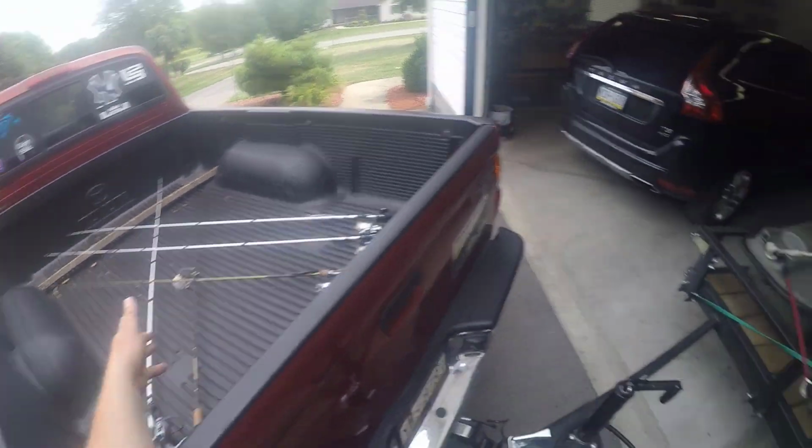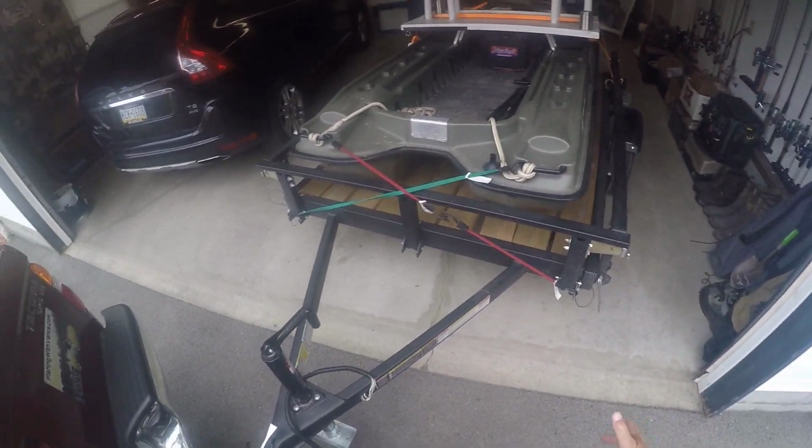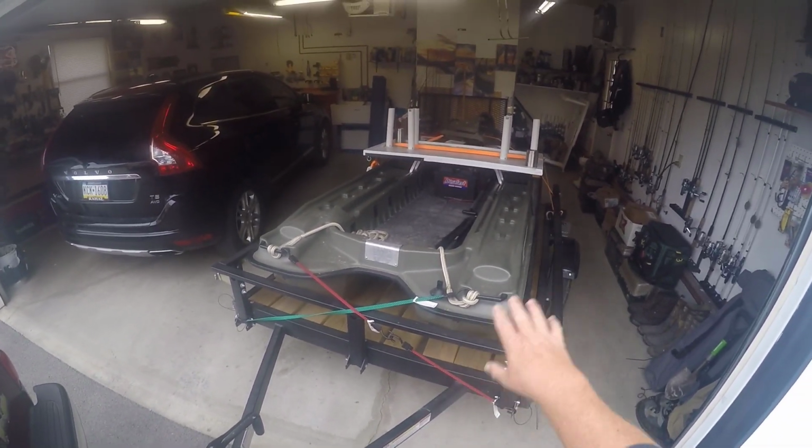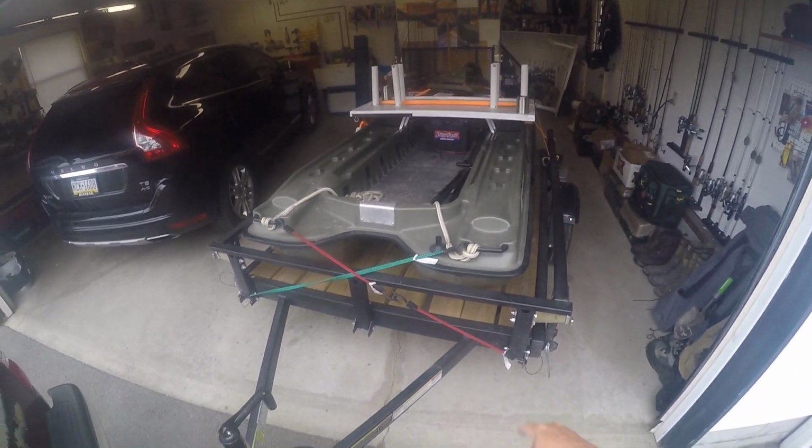Keep the poles in the back, trailer here, 5 minutes, I'm ready to go. When I come home, I'll pull it back in. When I get to the lake, I'll show you how easy it is to take the boat out and shove it in the water. See you at the lake.